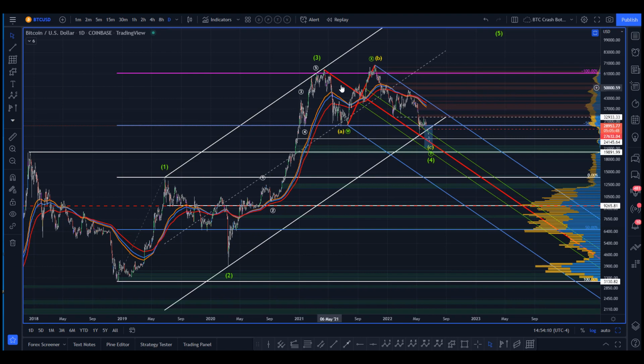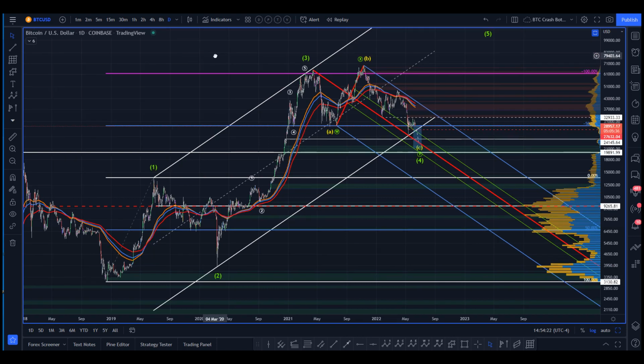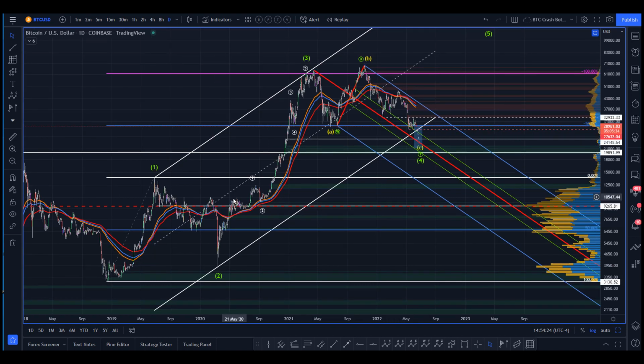But interestingly, it can be interpreted differently and get you to the same area of confluence down here that may present a buying opportunity, by doing it through an ABC. You could get there to the same location with the same structure, but with a different Elliott count. So if it's a WXY, we're looking for the 3 here. If it's an ABC, we can still finish here. We're just going to do it through an ending diagonal.